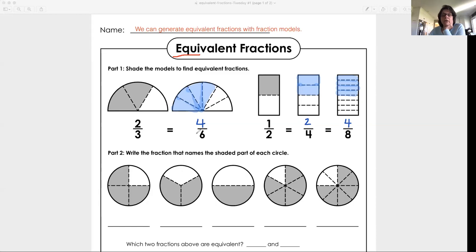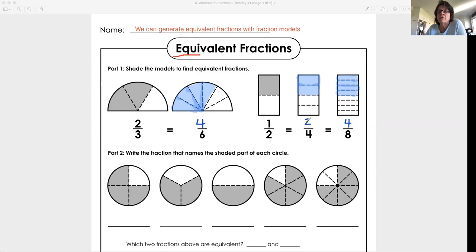So one way you can find equivalent fractions is just by doubling the number of parts you have in your model. So we went from 3 parts. We split each one in half. We got 6 parts. And then we would have shaded double the number of parts just to fill in the same amount. When we look over here, see if the same thing happened again.